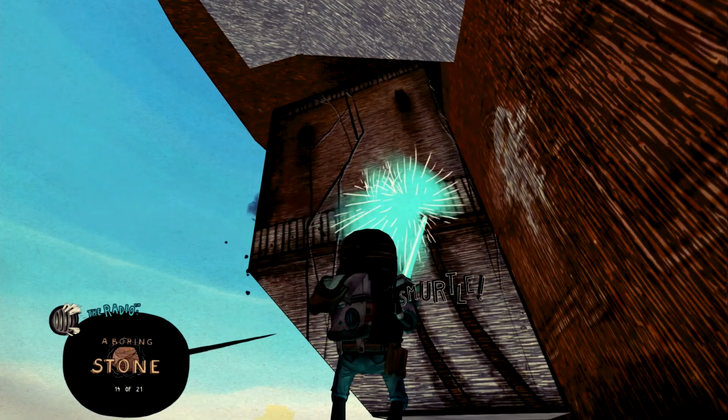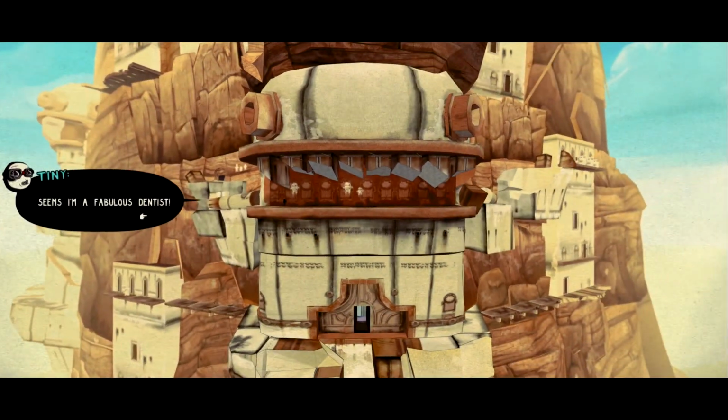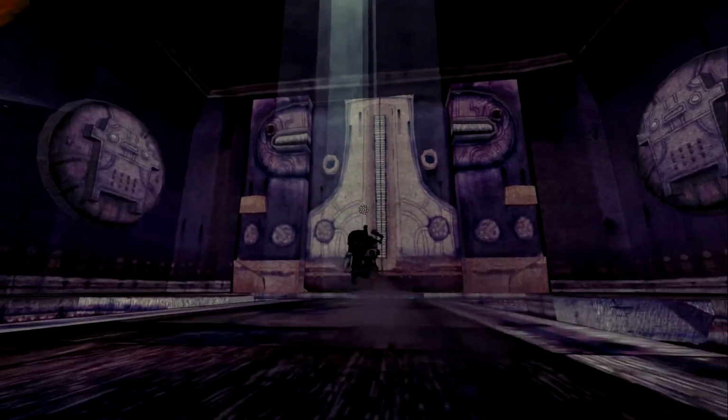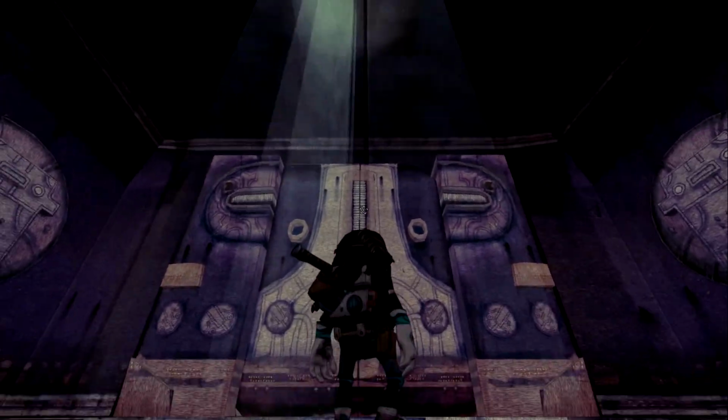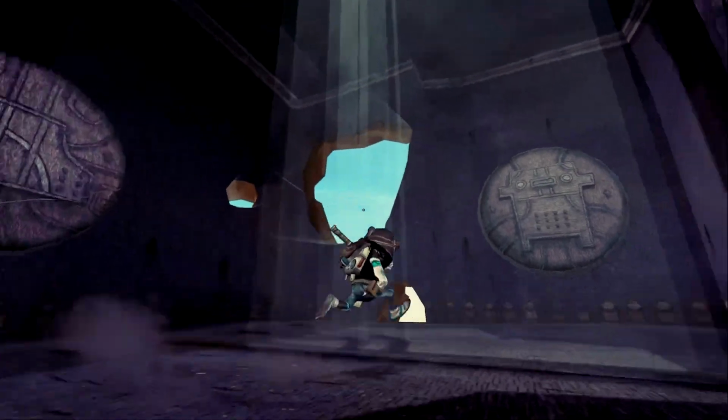There's also a section where you have to slice through a long series of blocks that pulls the camera back to this hilarious reveal when you make it to the end. When you finally make it to the top floor of the temple, you get to pull open this giant door, which might be one of the most satisfying moments in the entire game. Then it's on to the next level.